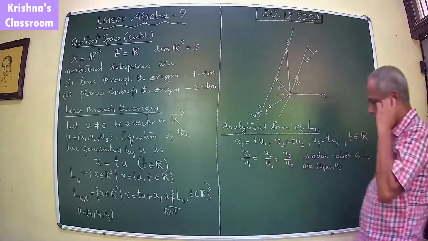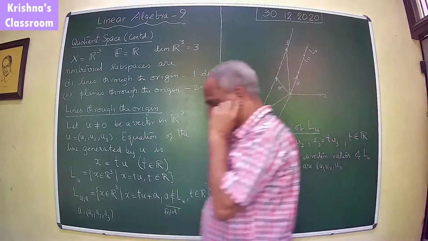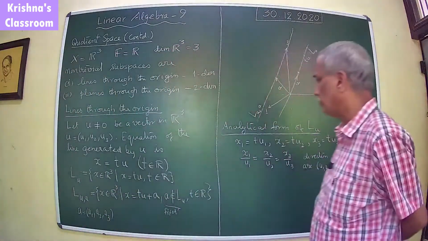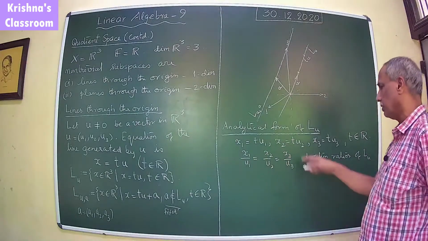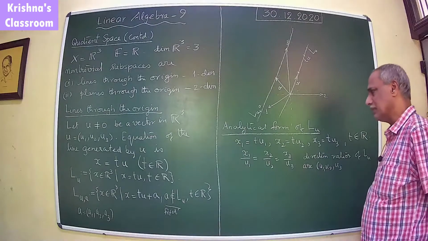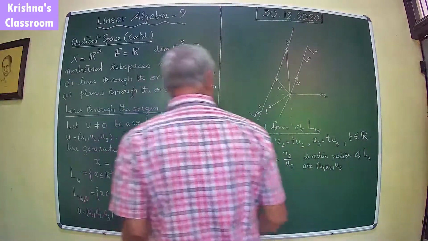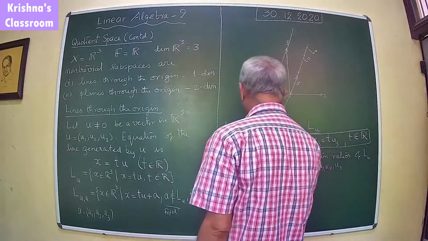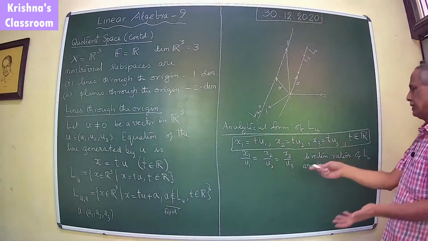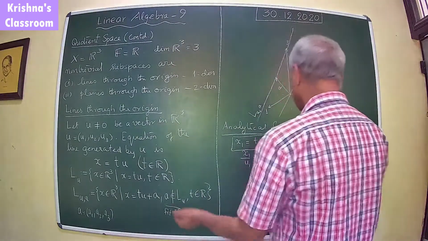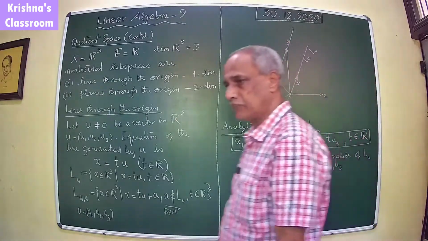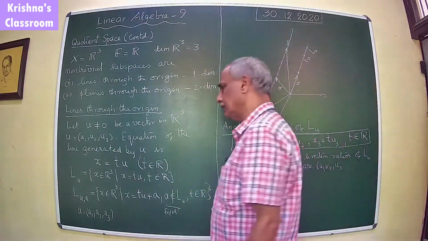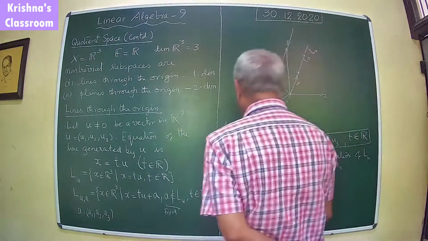There is also sometimes the representation that comes when u is not equal to 0, but one or two of the components can be 0. In that case, we will be writing x1 by 0 equal to x2 by u2 equal to x3 by u3, something like that. But that is not simply division. The meaning of this is this, in fact. This is the scalar form, and if you eliminate t between them, this is what you end up with. And this is the conventional form in which you have seen a line whose direction ratios are given by u1, u2, u3 and which passes through the point 0, 0, 0. What about L_U + A?